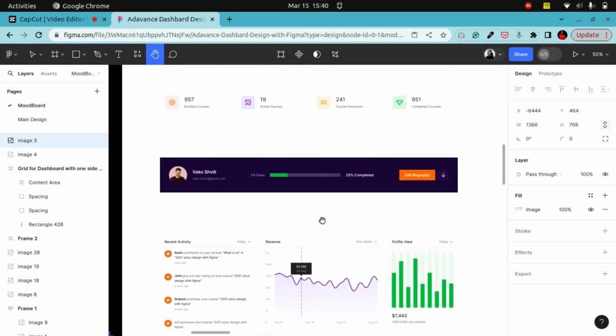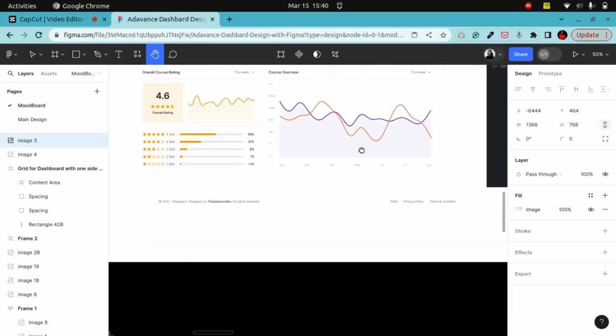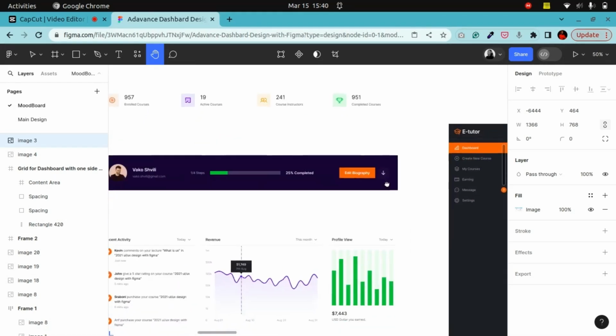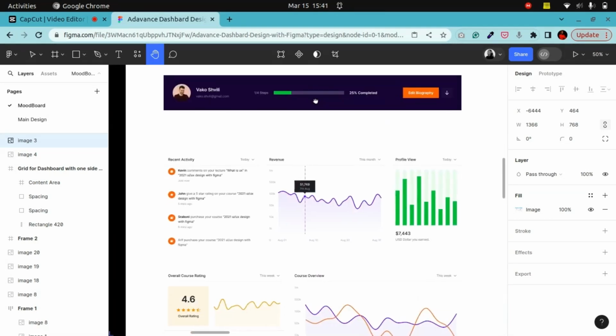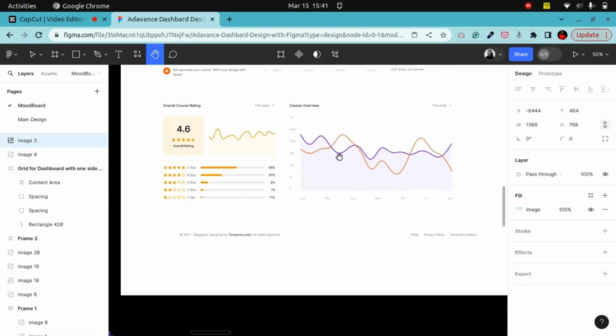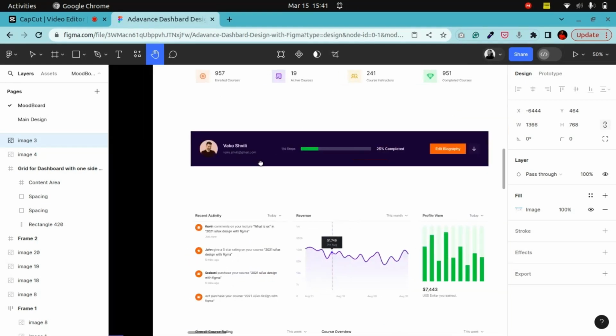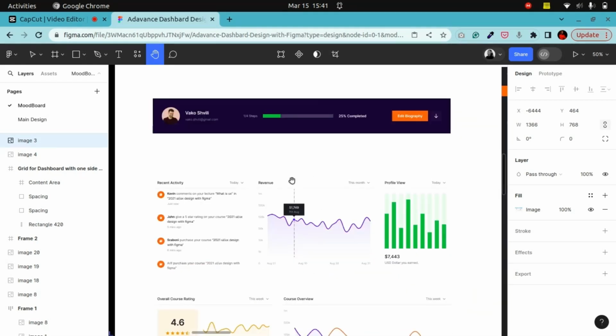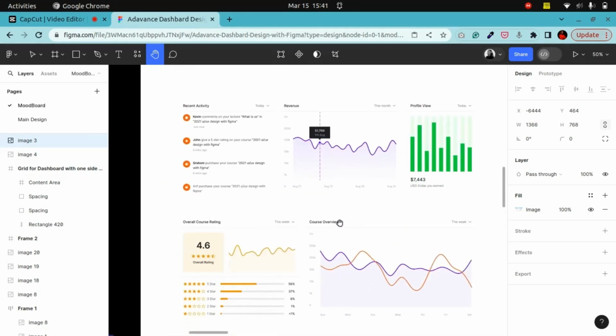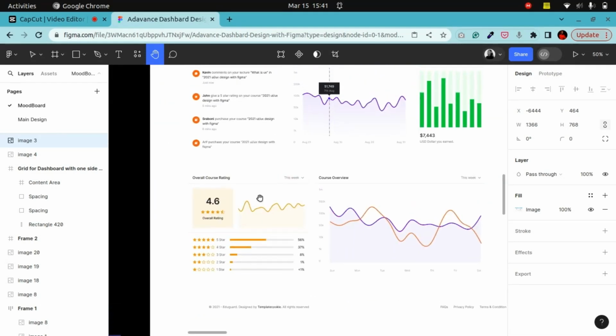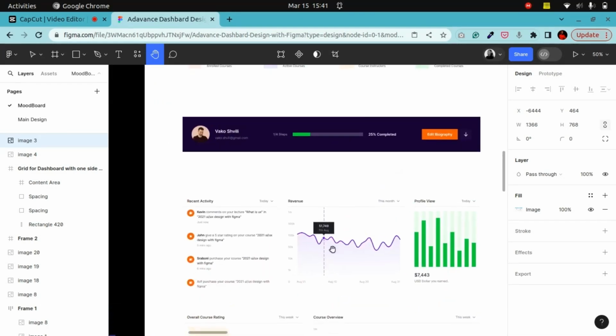The first thing we're going to create is the dashboard homepage. These are already the assets we are going to be using. We're making use of all these assets. I just brought this in so that we'll be taking from here, though I will teach you how to create this from scratch. We'll be taking other assets from here too.